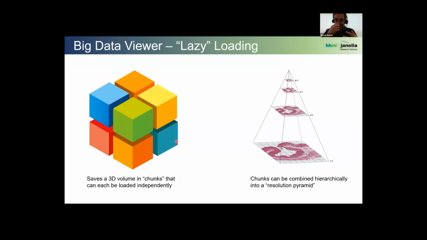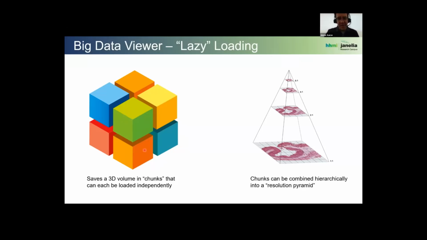And what that allows us to do, if you do this in the right architecture, is tell the computer to only load the parts of the data that you're looking at. So if we are only looking at a particular corner of your data, it's only going to load that part of the data. Now, of course, you might ask, well, what if you want to look at the whole image at once?